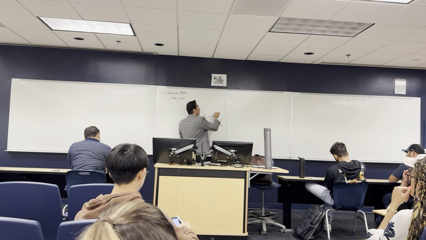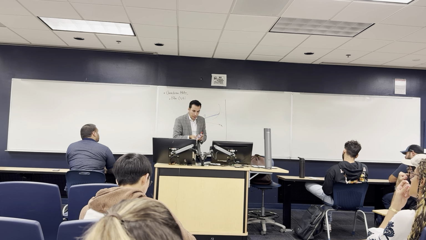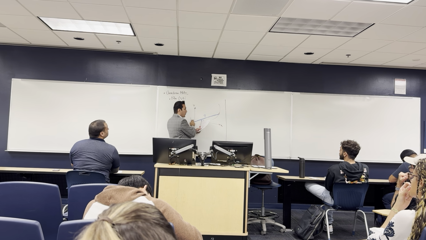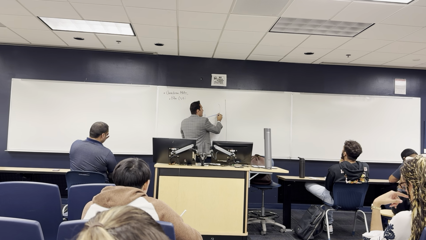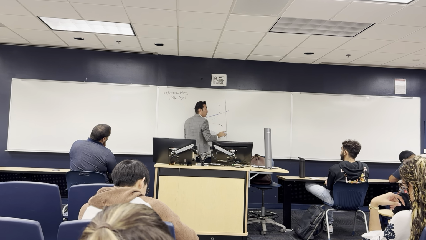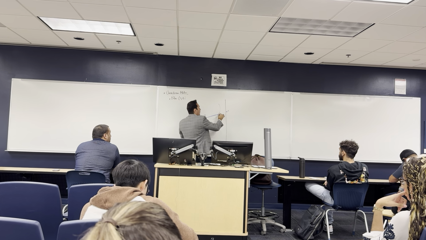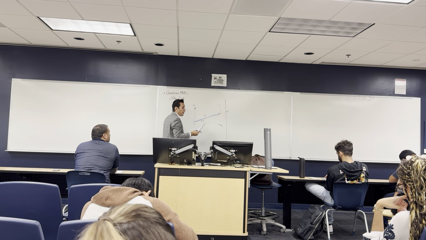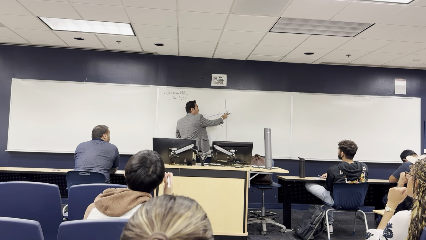Let's see what the direction of r and theta is. The radial axis goes from the origin through the particle. Here is the origin and here is the particle, so the direction is this way. This is the r direction, the r vector, and we call the unit vector u_r.